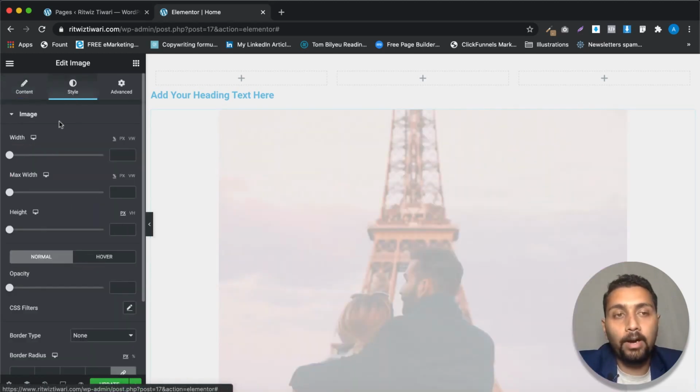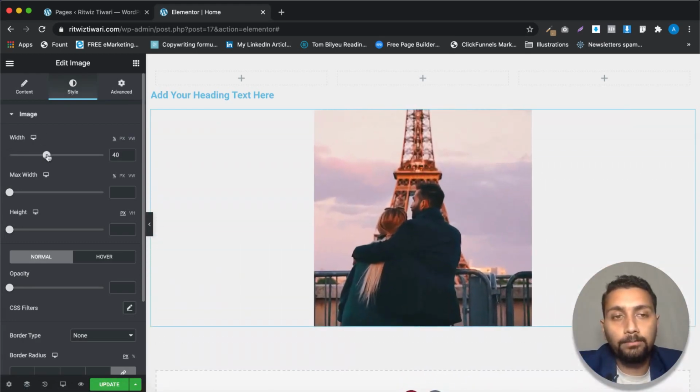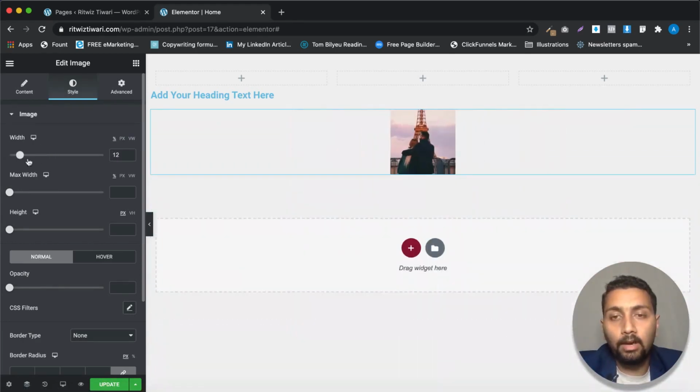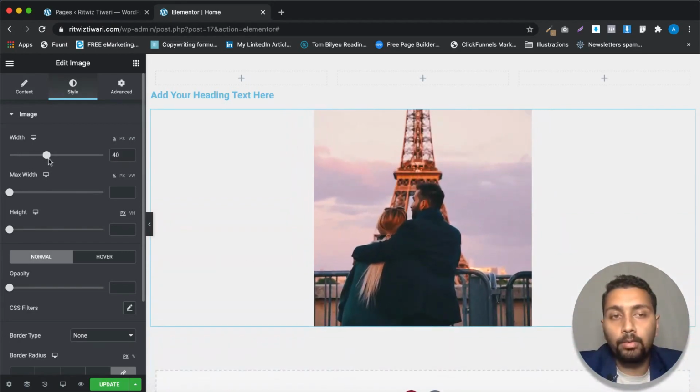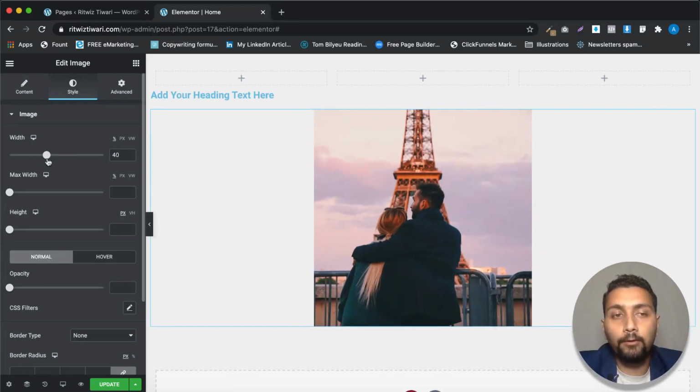Now with the style part, this is the main area where you are going to actually design your website, the style area. All right. So see here, I'm going to just drag and drop this widget button, this width button, and see how easily I can decide if I want to keep it to 40% or 50%. Right, it's totally my choice. So I'm keeping it to 40 for now.